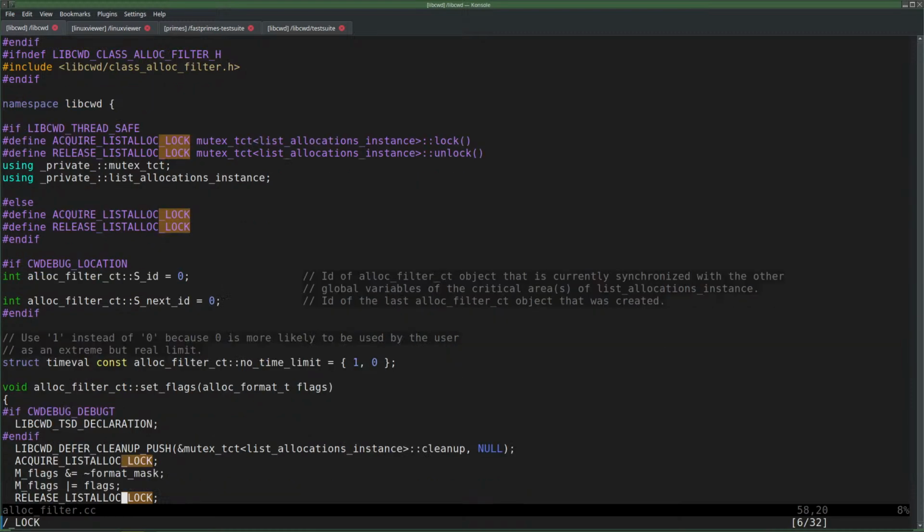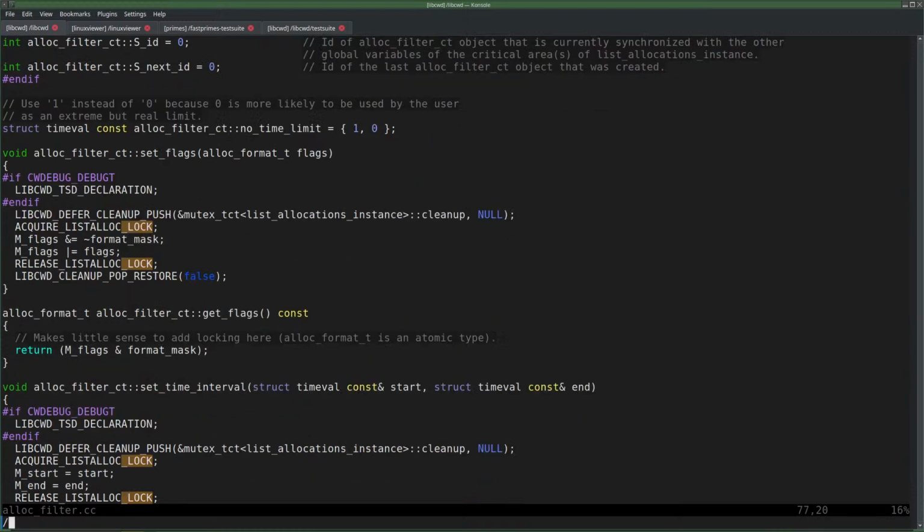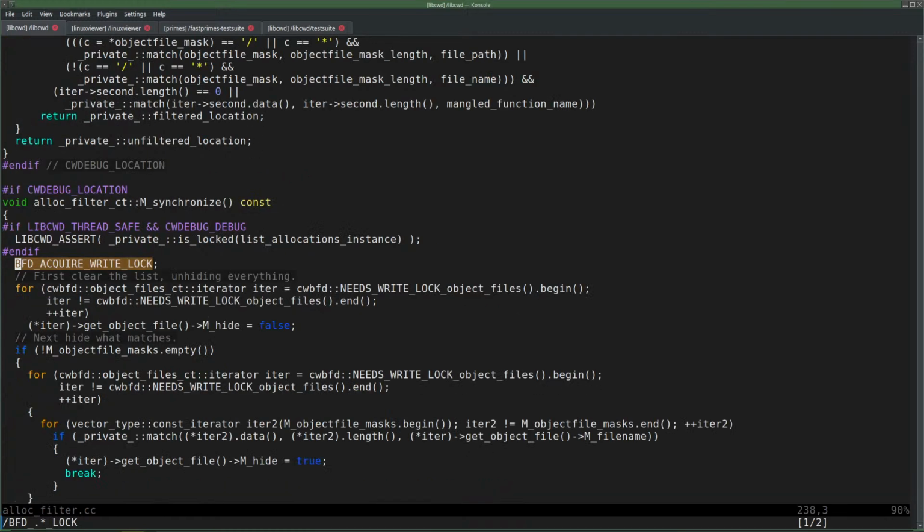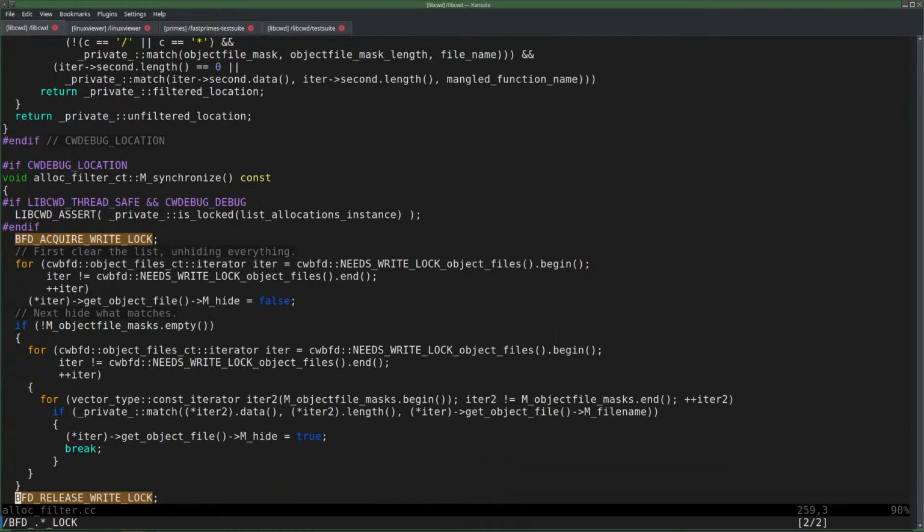Acquire. Just pure BFD log. Acquire write log and release write. Only those two need to be in the header then.